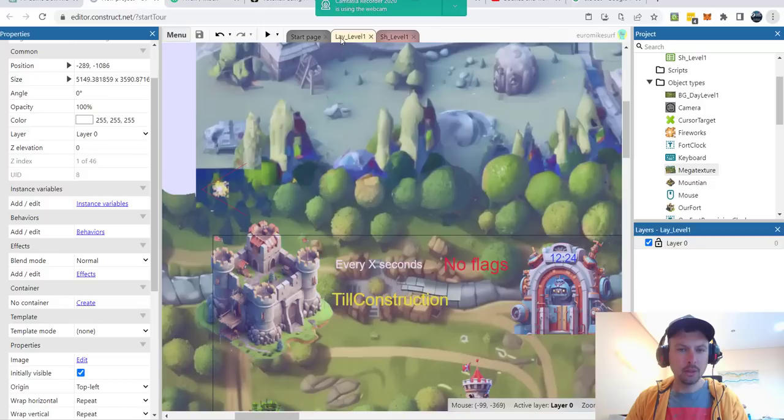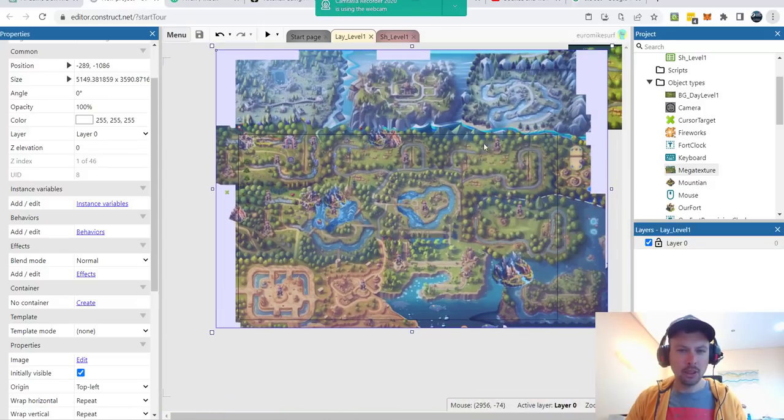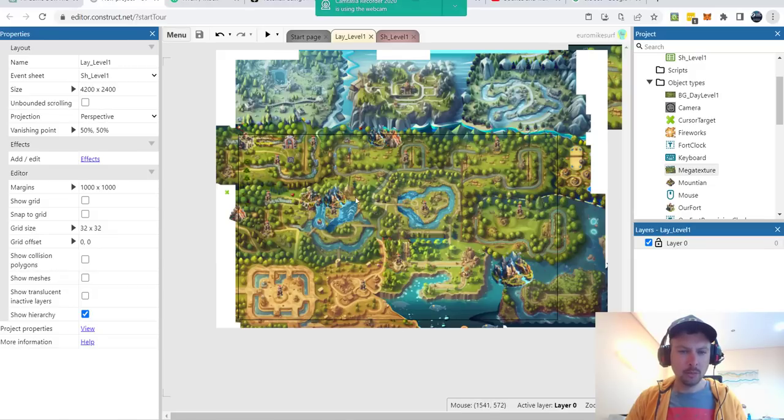Now if we go to our layout and we scroll out, you can see I positioned it like this. Our starting screen will be in the top left corner, and the size I changed to 4000 by 2000. So now you see that black rectangle. This will be the visible area of our game. So I didn't include these north parts. These parts look good and they will be included for now. So if I run our game, this whole thing will be useful.